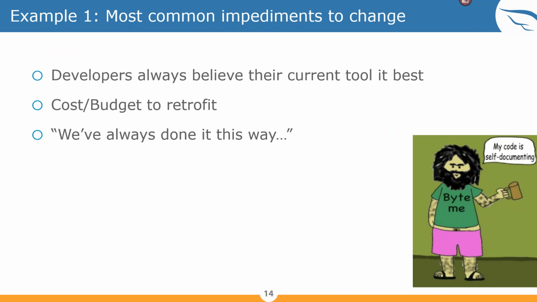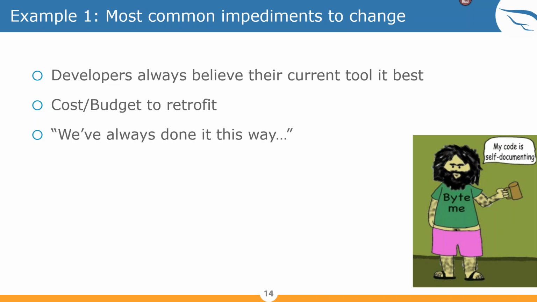So what are the most common impediments to change in these examples? Well, the first one, kind of illustrated by the graphic here, is that developers tend to always believe however they're doing their work today is the best way to do it. So any type of change that gets introduced into the organization, developers tend to push back, whether it's changing from their source code management tool to their build process, whether it's the process that they use to move the code through. Developers tend to be very rigid in a lot of cases in terms of the way they've done things.